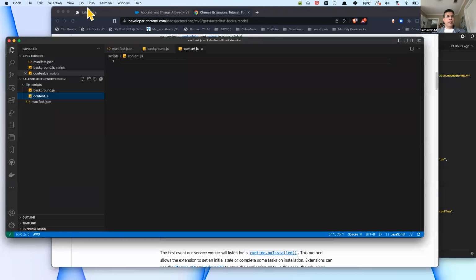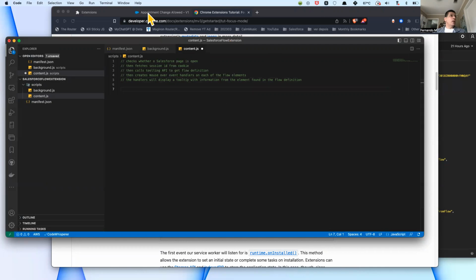Now I'm going to create the content script. So here's the plan. First, the content script will check whether the Salesforce page is open. If it is, then it will fetch the session ID from within the cookie, then call the tooling API to get the flow definition.